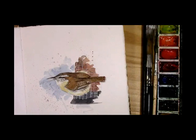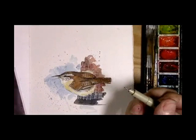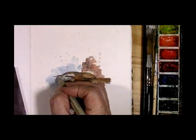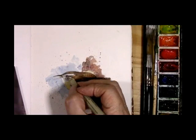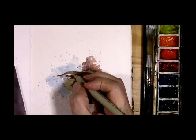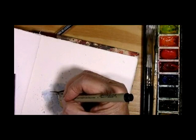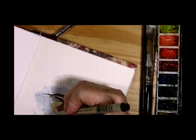Now, if you feel the need, when you've gotten to this point, to punch things up a little bit, you can come back in with ink. There is no problem about mixing media. The point is making yourself happy with what you've done, feeling good with it and enjoying it. So I'm adding just a bit of extra detail with my Micron Pigma. This was an 01. And I'm just restating a little bit here and there, I think to make him stand out from the background. I'm just going to suggest a little bit of ink work there. Make him sparkle.